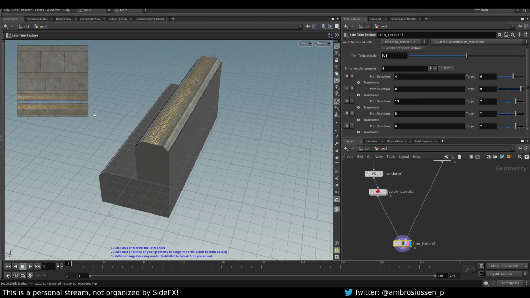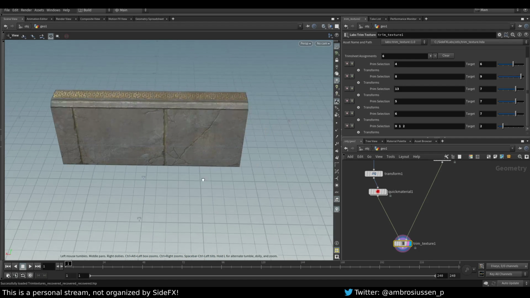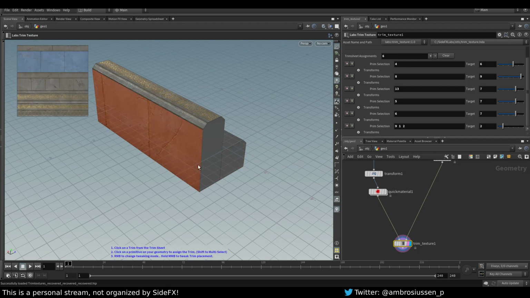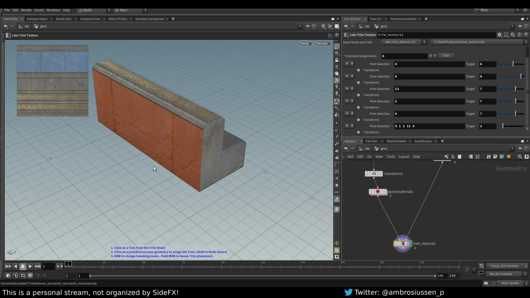If we're doing somewhat more advanced stuff, we can also add things like combinations of keys. For example, holding the shift key. If I hold shift and I click once and click again, you can see that it's automatically appending whatever selection or click that I'm making to the previous entry of the multiparm, which allows me to unwrap a couple of primitives together as one.